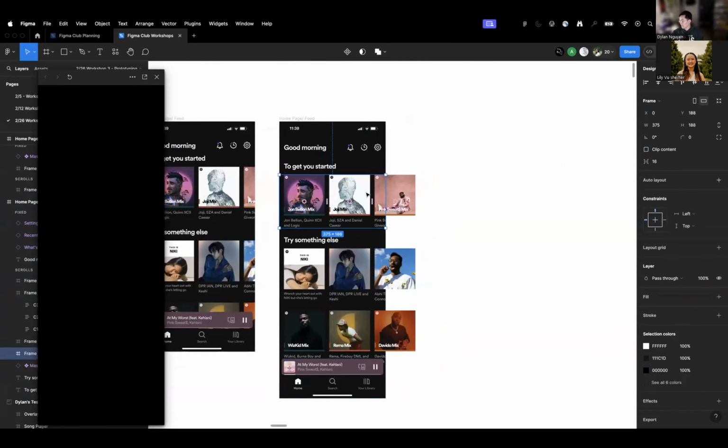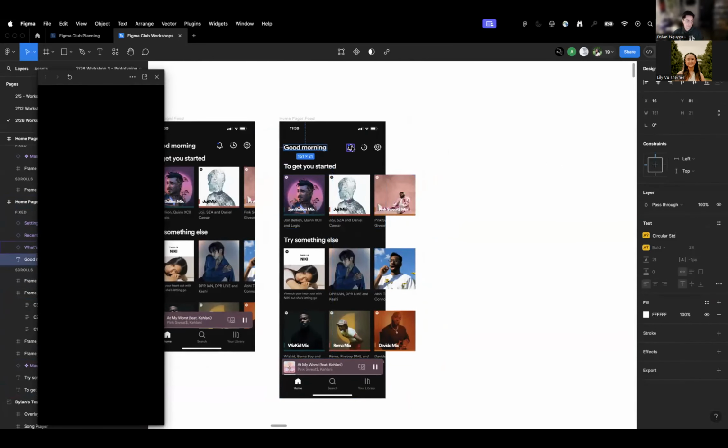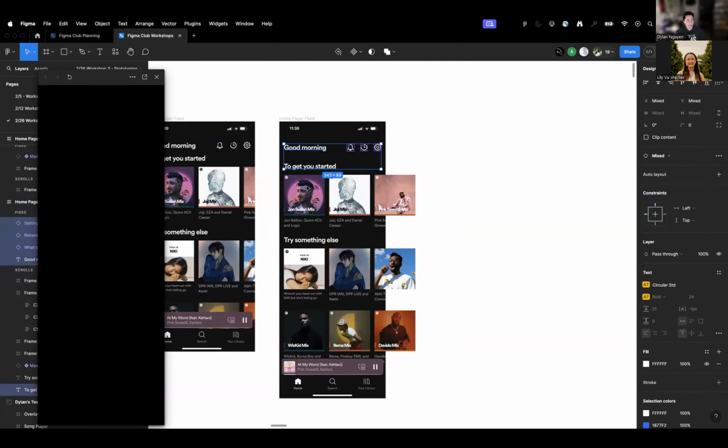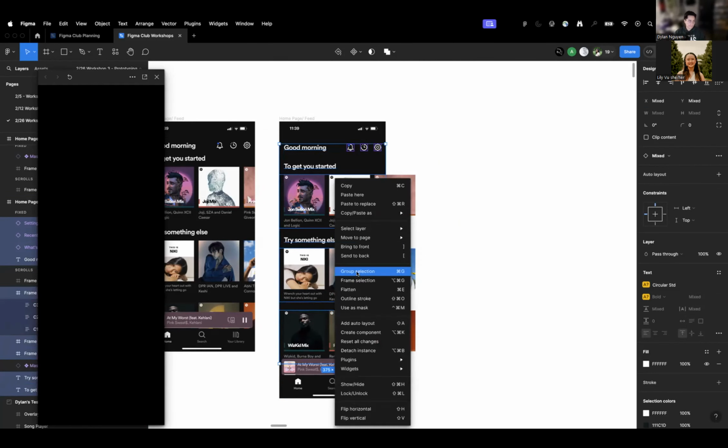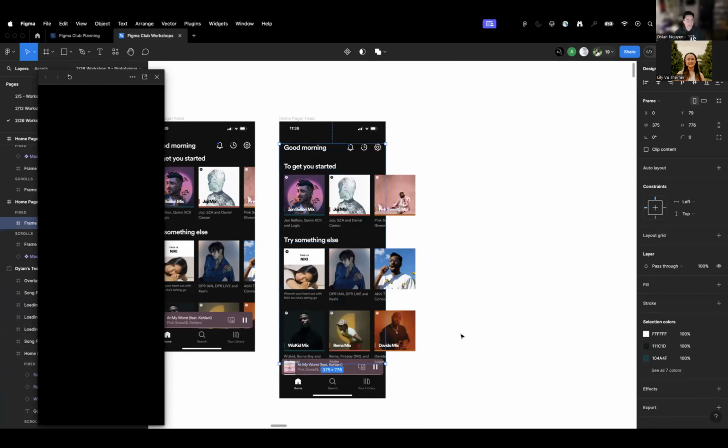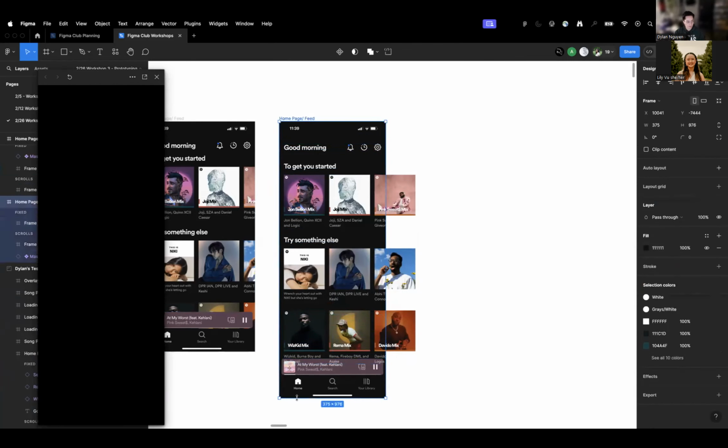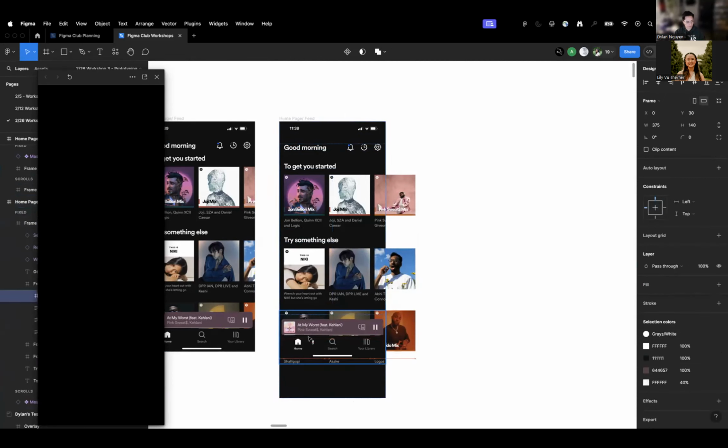You can hold Shift to move it down. And I'm going to take all of these elements. I'm holding Shift and selecting everything over here, including the text and all these horizontal frames. We're going to frame this selection. Now, again, you want to make sure that some of the content overflows. After you do that, we are going to reduce the size of the frame to right about here. I'm just matching it here, and I'm going to reduce the size of the frame to the top as well. I'm just going to move this up first.